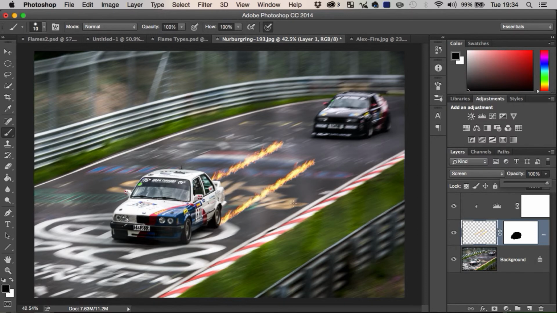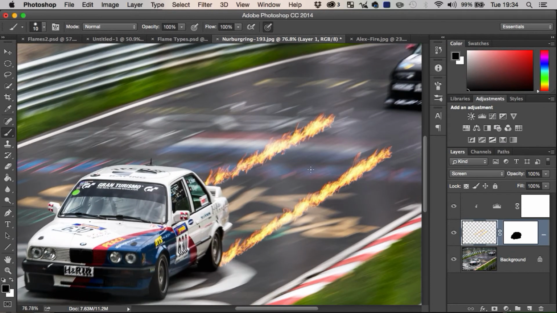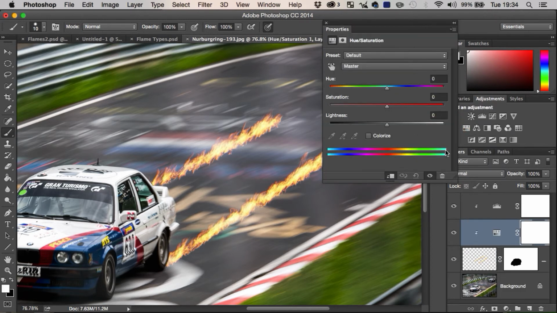And the thing is, because this is basically just pixels now, if we're not happy, I think that maybe looks like it could bend around more, so we could maybe go into liquify and just... No, maybe not. I'm going to mess that up and that'll take too long to fix. But you get the idea. You can play with this with any kind of adjustment now. So let's maybe add a hue and saturation. And that's clipped as well. And then maybe we'll just do that.